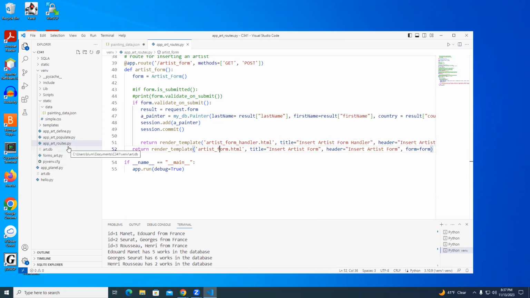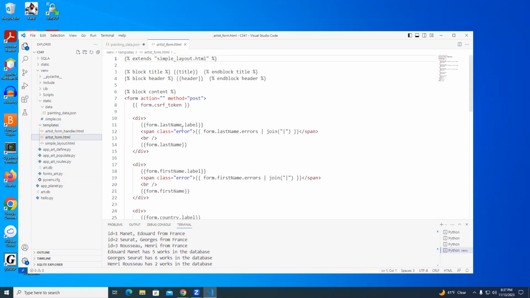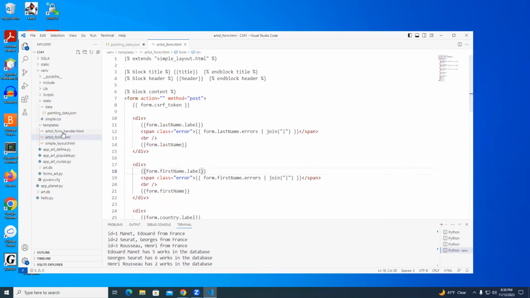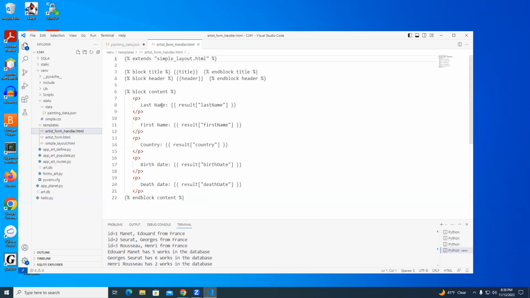So I've told you about the form file and the routes file. Then the templates. I have my artist form, which just says I'm going to have a last name, first name, country, birthday, death date, and a submit button. And then the handler is just spitting out the result.